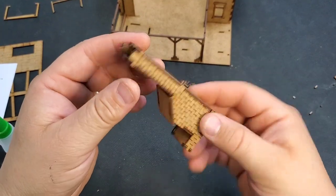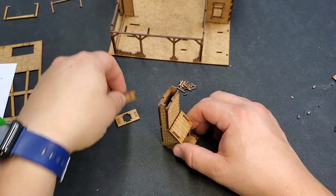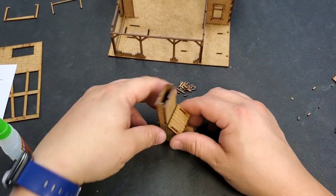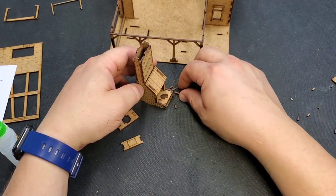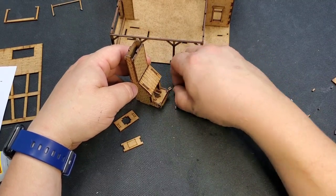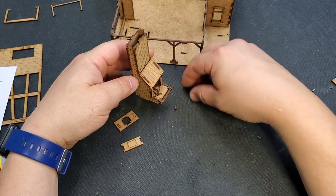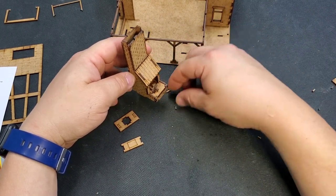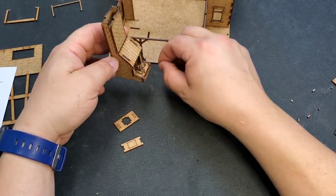So we got the fireplace for the most part put together. We're gonna put this chimney on next. And then we're going to fix some of this wood in here to make it look like it's packed with, and we're just gonna use some super glue and just pile it in there to make it look like there's wood inside the kiln here.